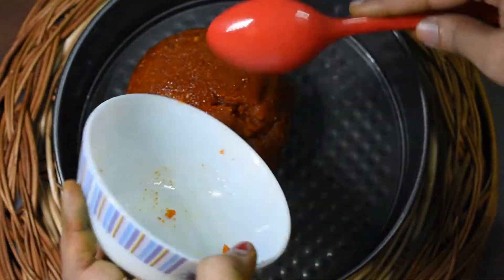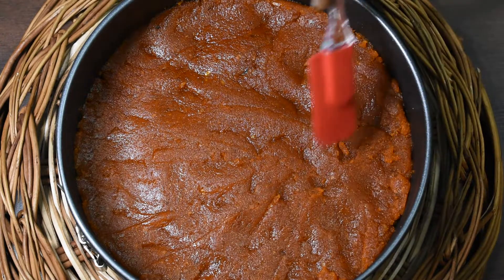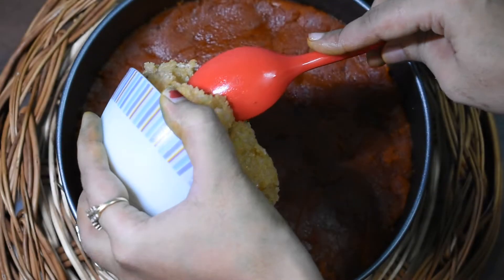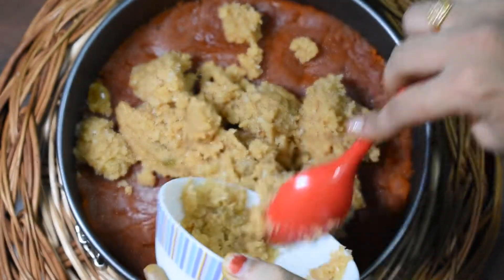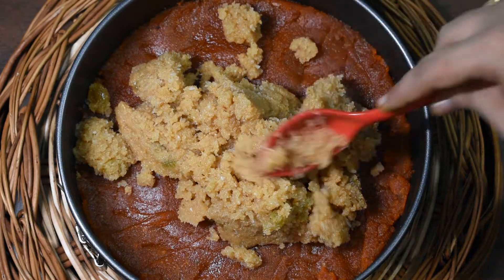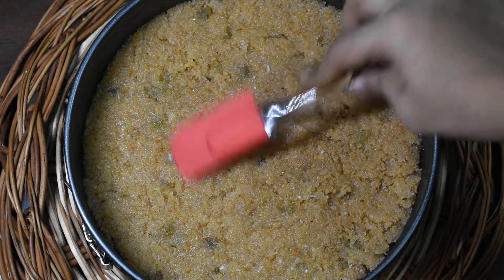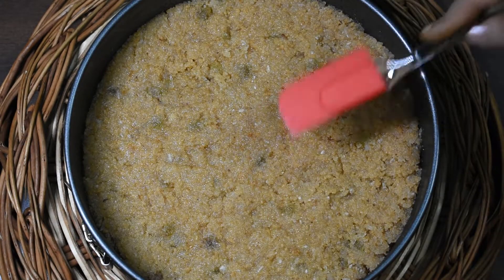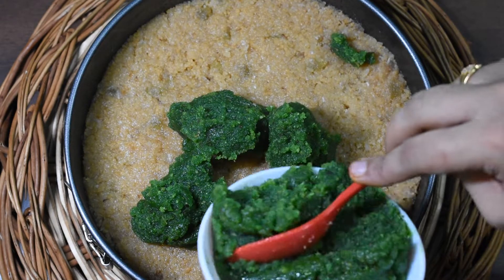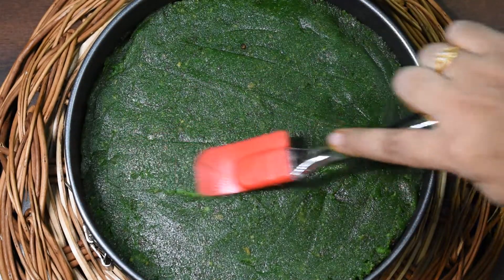Now we will make our layers in a cake tin — you can also make these layers in a plate, tray, or thali, whatever utensil you have. This is the first layer with orange color. Now we will make the second layer for the symbolism of white color in the flag; it is a little creamish in color because of the homemade khoya that was a little brown. Now finally we will make the third layer with the green color mixture — add it into the cake tin, spread it nicely, and press it with the help of a spatula.